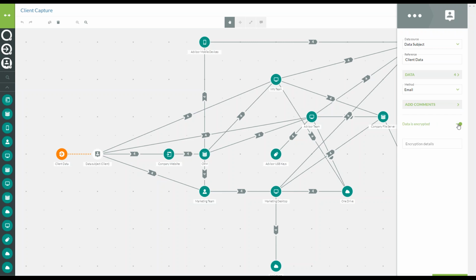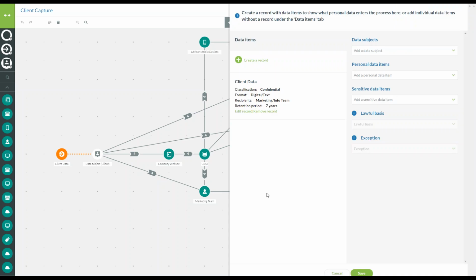So you might find when you're purchasing things online, you might go from HTTP google.com, you might then go to HTTPS google.com. If you're making an online purchase, it's more of a secure protocol. So you can toggle that on and enter that information freehand if you need to. Now, what we're more interested in at this stage is actually what data items we're handling, if there's a record of data that's going to be created at this stage, and ultimately what lawful basis we're handling.